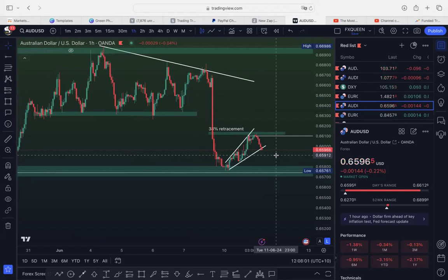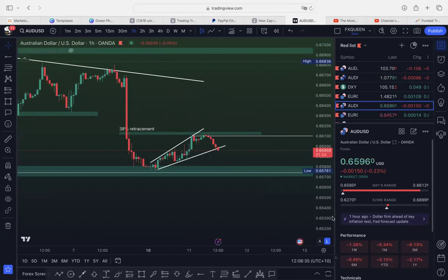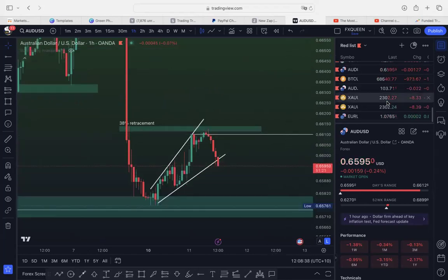Yeah, that's one. You can still consider that, because usually the 50 and the 38 retracements are valid retracements. If the market doesn't want to go to the 50, which is okay, we still want to sell from there. But if the market is pushing higher and higher, it should at least go to the 50 and beyond that, which is the 61. If the market is going beyond 61, remember that it will continue to buy. That's the psychology behind it: there are more buyers in the market.